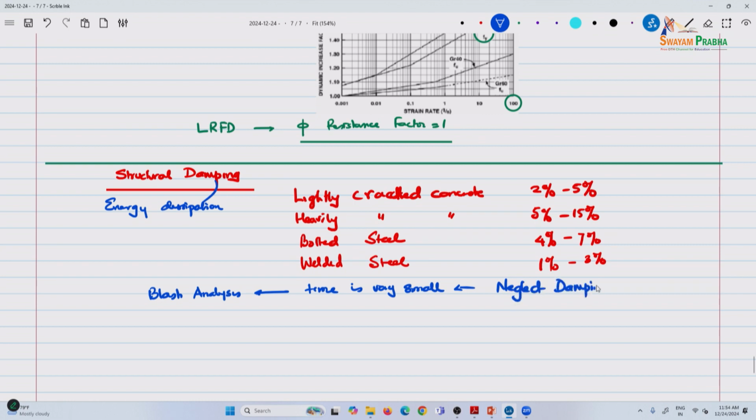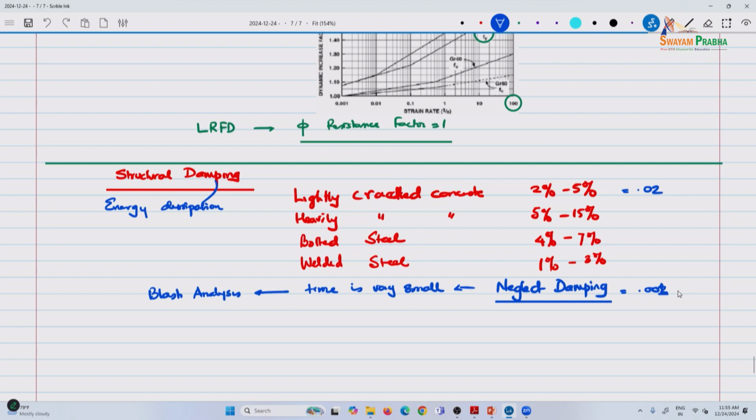Or in programs, you have to give some percent. So 2% is 0.02. If you want to give, you can say 0.002 or 0.001 something, so that the programs don't crash numerically. Give a very small percentage. And if you want to study the effect of damping in some of your tutorials, you are most welcome to do it, because the program would be capable of incorporating it, and I welcome you to try that.